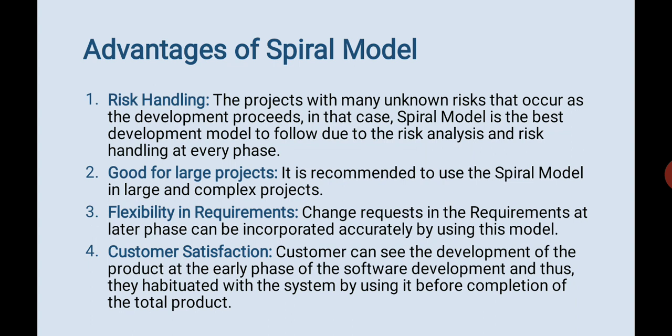Next we come to customer satisfaction. Customer can see the development of the product at any phase. The customer can say, today I want to know what is the development of my software. So this is very, very transparent, that you can actually show him. Everything is clear to him. Thus they are habituated with the system by using it before completion of the total product. So this is a very customer-satisfiable product. Its risk handling capacity is nice, it is very good for large products, flexibility in the requirements can be accommodated, and it is the best possible model to satisfy the customer.